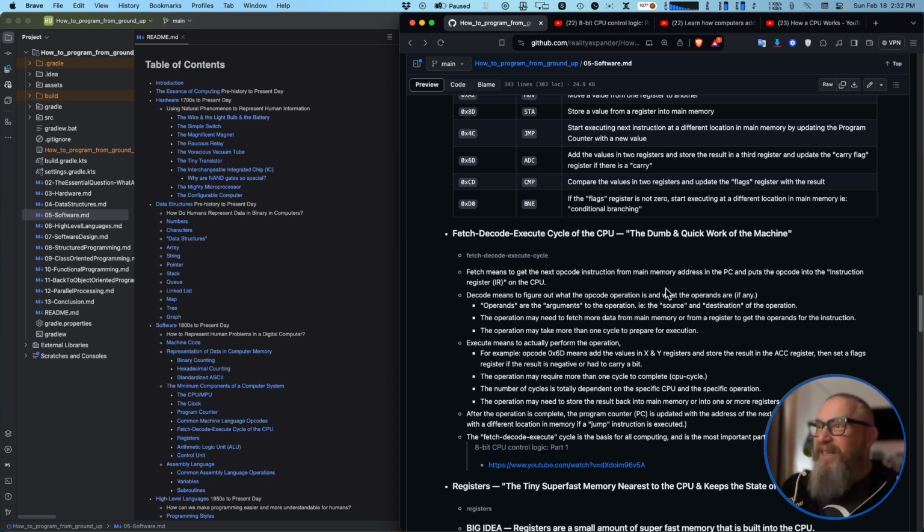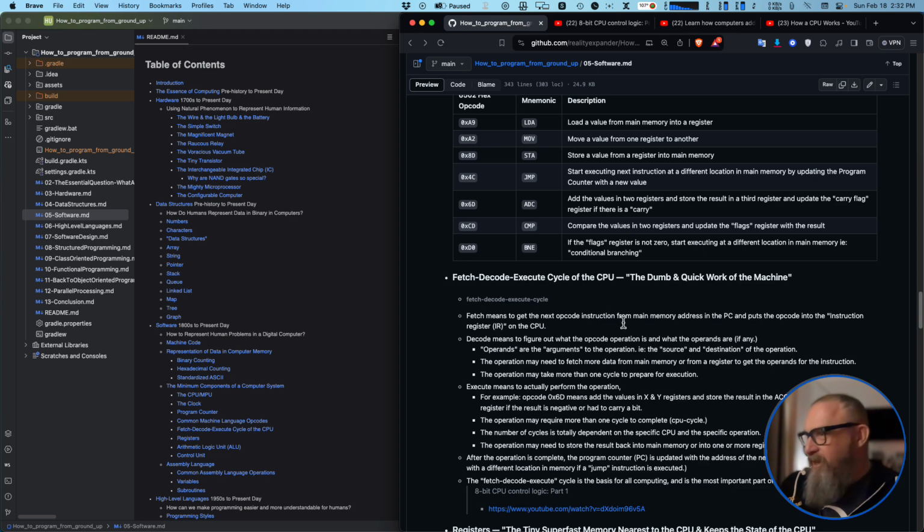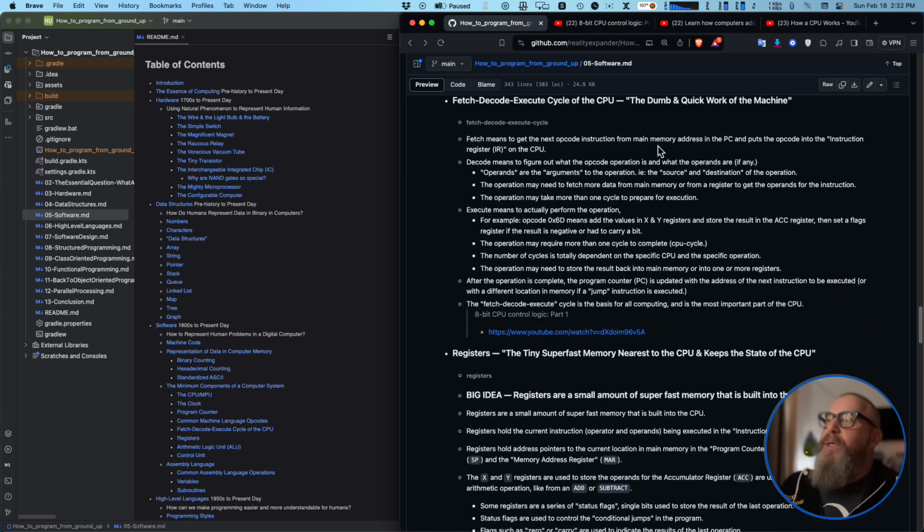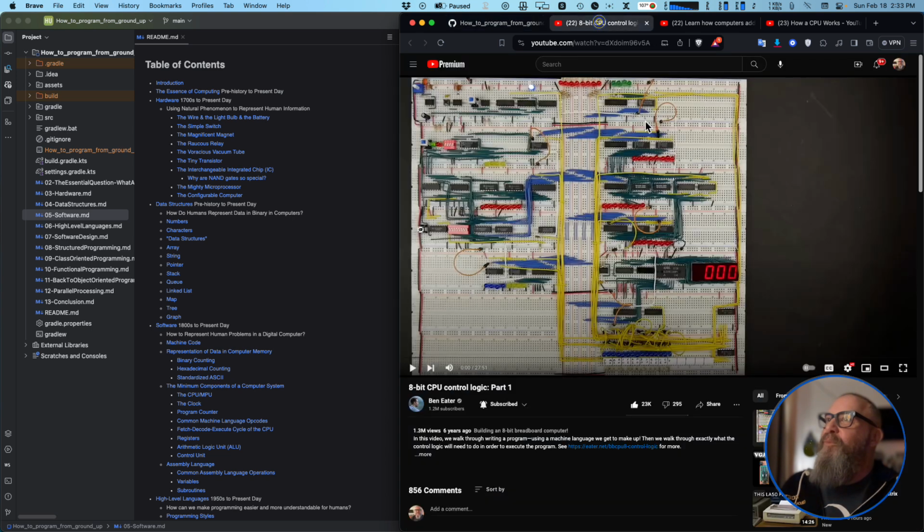That's it. It does this super fast, right? Super duper fast. But it's all this really extremely simplistic stuff. And I'm going to just preview from his computer he built, this little computer from those discrete little logic chips. He's built a computer, and this is the control logic that takes the instruction in, decodes it, figures out what it needs to do, does the thing, gets the next instruction. All right, let's go into it a little bit.